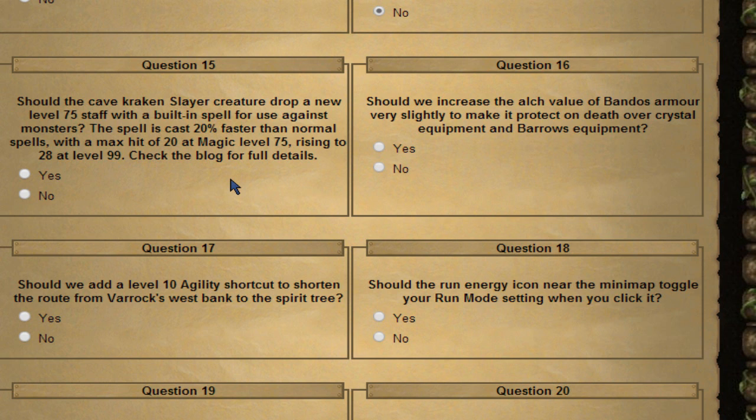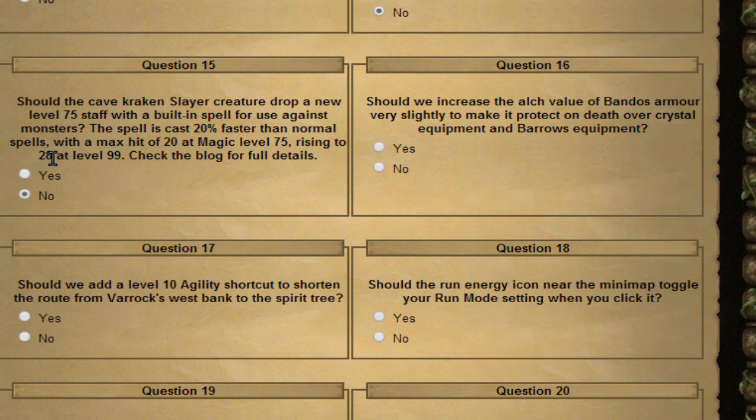20% faster. That makes spells the speed of a whip with a max hit of 28, which is useless. Honestly, that's crap. It really is not competitive to anything melee related, so it'll be dead content though, so I don't know if I should bother voting for it. I'm going to vote no for that because I feel it'd just be trash. No one's ever going to use that.